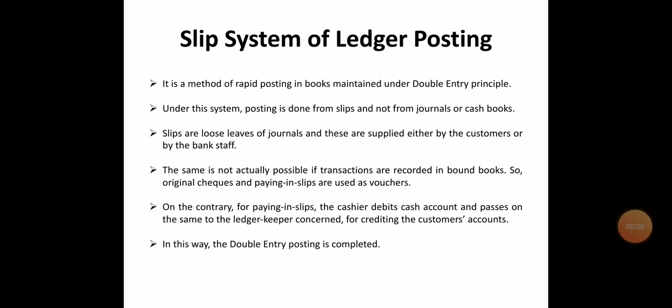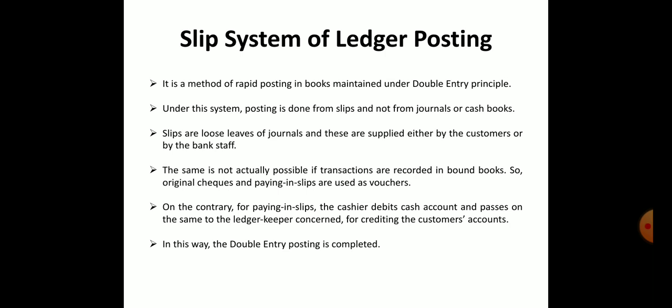Morning students. Today we are going to discuss the slip system of posting that should be followed while we are preparing accounts of a banking company. Basically, we are following a slip system of ledger posting. It is a method of rapid posting in the books maintained under the double entry principle.